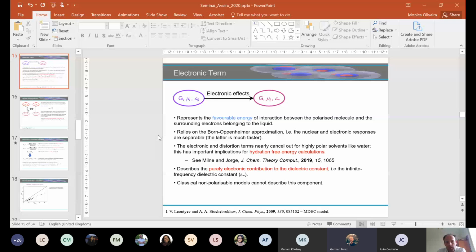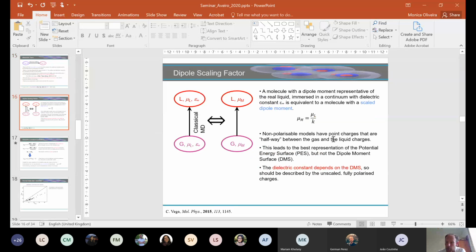Now, I've seen some talks also by Panagiotopoulos and Benedetto in some conferences about calculating solvation free energy of ions. They are now using, again, scaled charges for ions to represent these interactions, precisely because of that scaling effect that I mentioned before. So I think we're really in a situation where everything is coming together. It's like we're connecting the dots into a new approach of modeling these systems.